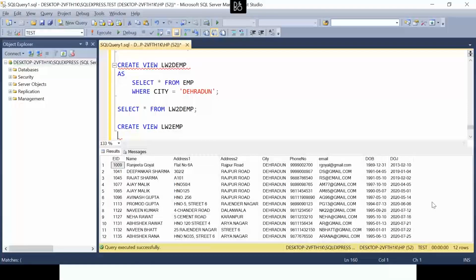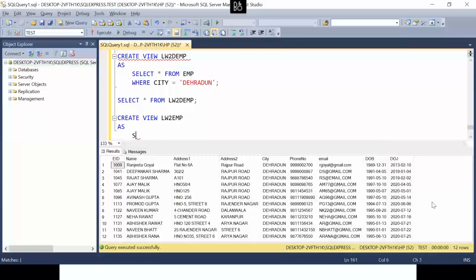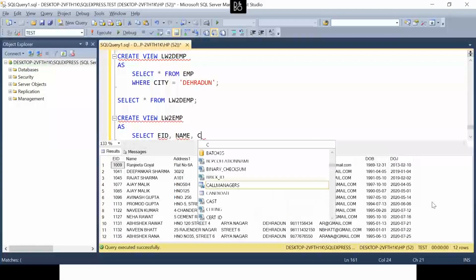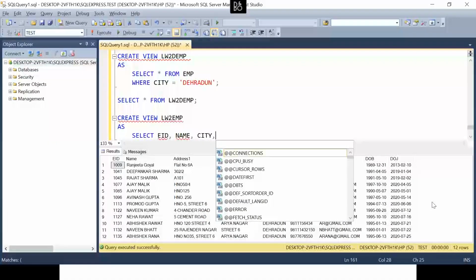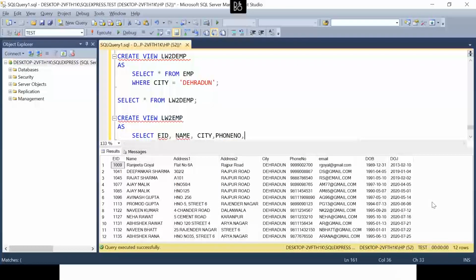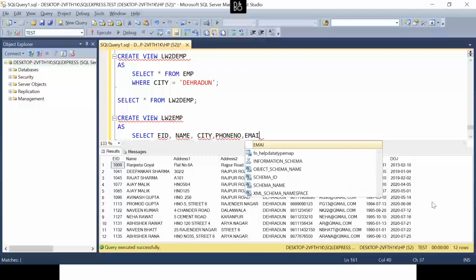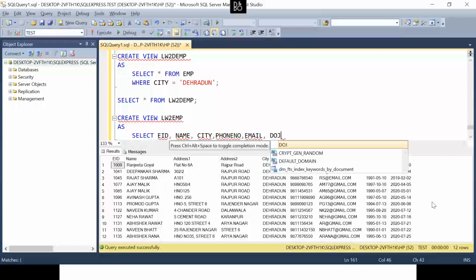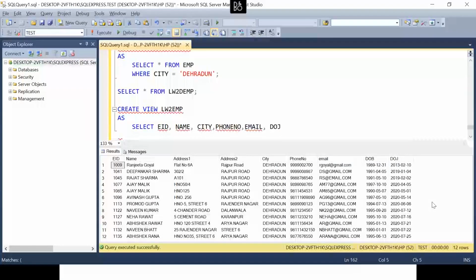Create view name as select PID, name, city, phone number, email, DOJ from.